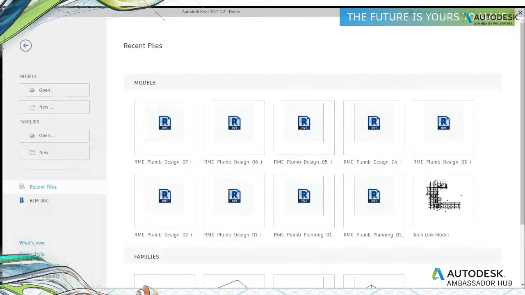Okay, so the first topic that we're going to talk about is the user interface of Revit 2021, because I believe some of you haven't used Revit yet. Does anyone here a first timer for Revit? I mean, you haven't used Revit yet in your project or in your school.